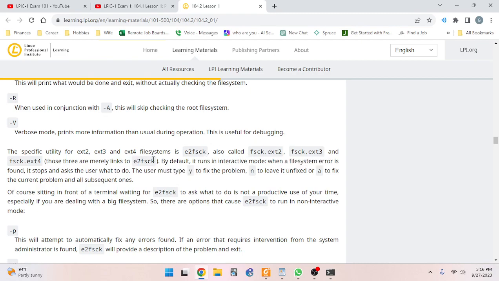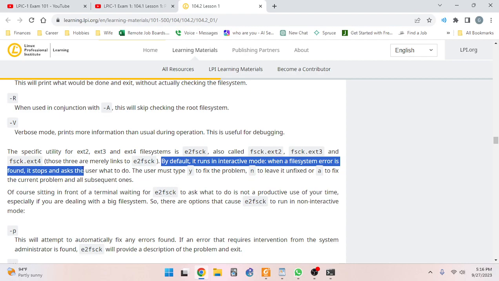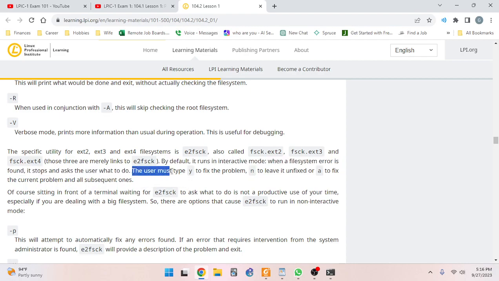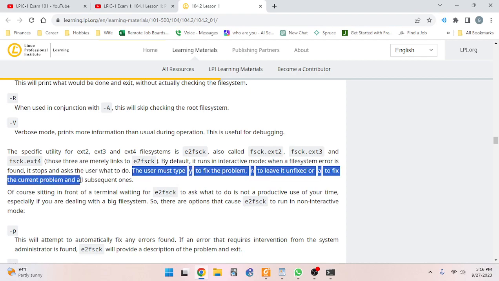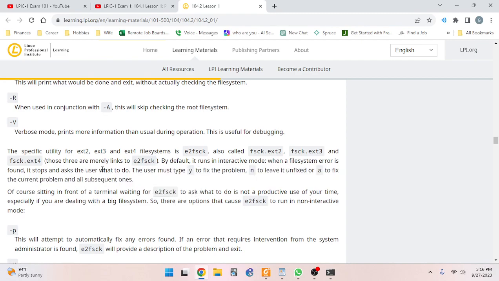They're just links back to this command, which can process 3 and 4 as well. By default, it runs in interactive mode. When a file system error is found, it stops and asks the user what to do. The user must type Y to fix the problem, N to leave it unfixed, or A to fix the current problem and all subsequent ones.